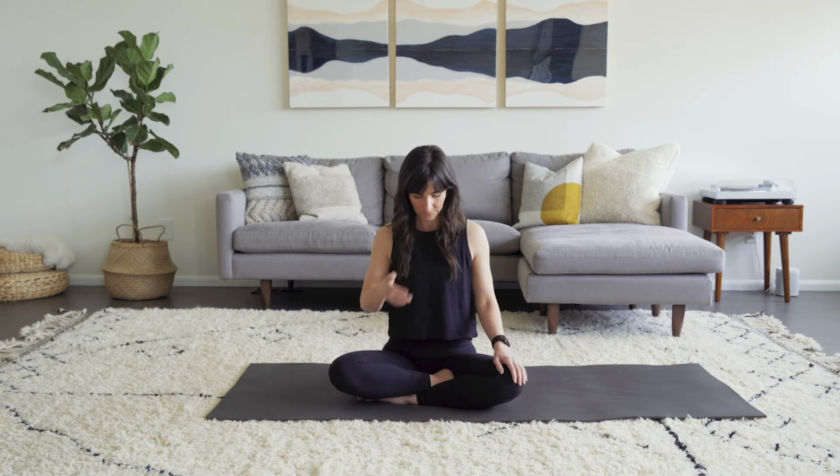Deep breath in. Let's do a four count in on your inhale. And a long exhale, think 6 to 8 counts. And deep, full breath in, four count. And full, long exhale. The longer, the better. And continuing with this diaphragmatic breath, and I'm going to give you something to think about.